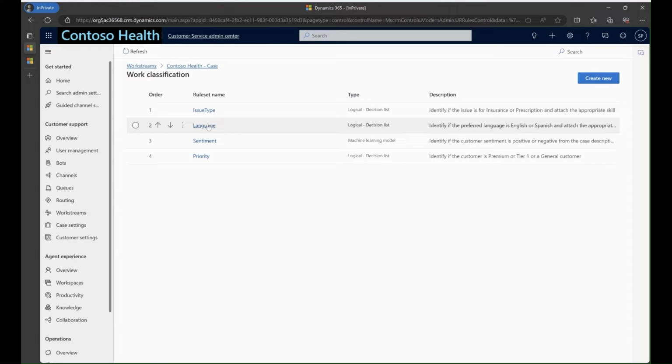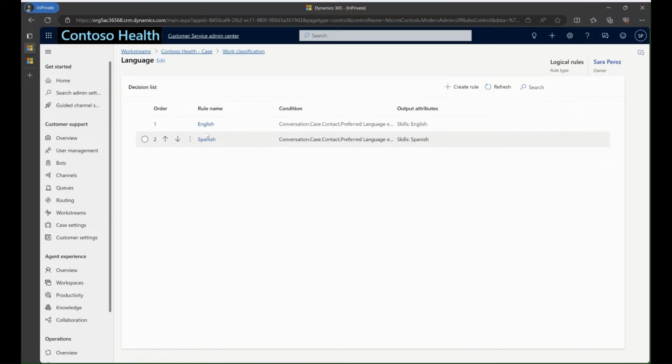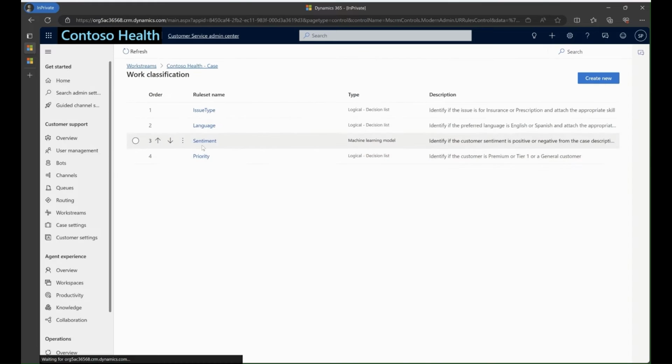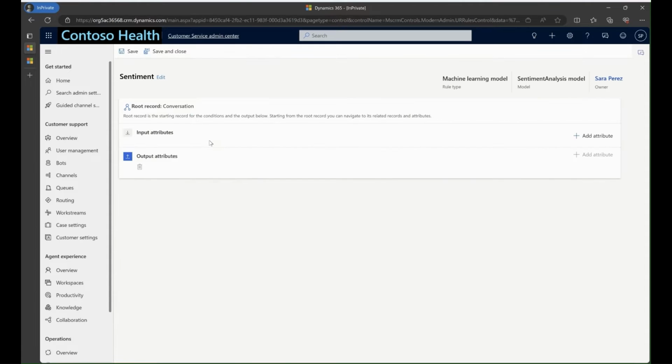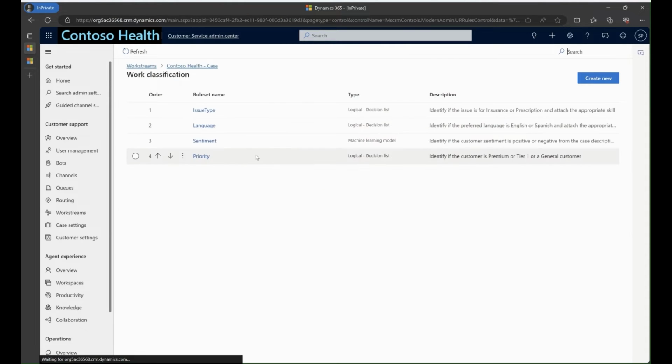The second rule identifies the preferred language of the customer and associates the respective language skill. The third rule uses a machine learning model to predict the sentiment from the mail contents and classify it as a positive or negative sentiment. The last rule determines whether this email comes from a premium, tier 1 or regular customer.